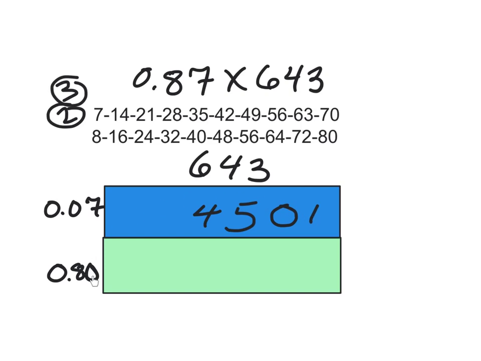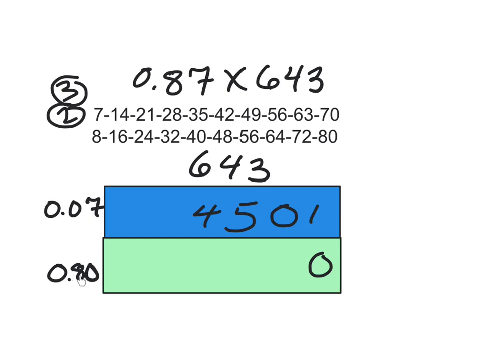Next, we'll move down here, and I'm going to start with this 0. 0 times any number, in this case, 643, will give me 0 here. And you can think of this 0 as a place value holder for the tens column. Nope. Slow down. This is the tens column. This is the hundredths column. And the 7 already took care of the hundredths column, and that 0 there is holding the place value for the hundredths column that the 7 did there.